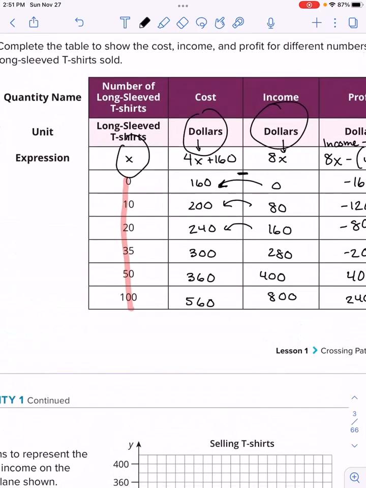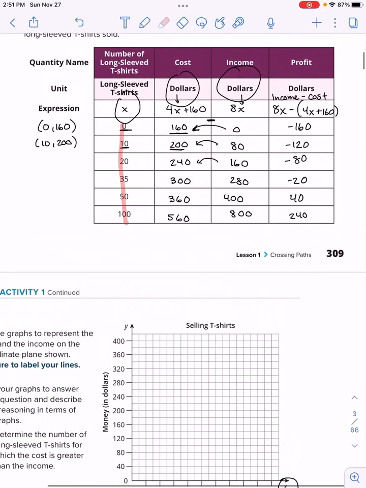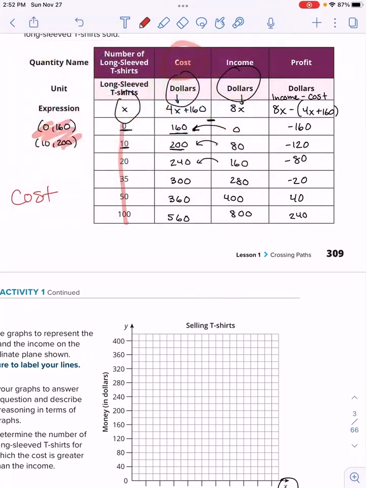All right. So if we're looking at cost, I'm going to be looking right here and here. So this is a coordinate of 0, 160. And then we'll go right 10 and 200. And you can see the rest. I won't write that out, but we'll refer to it. Let's put cost. I'm going to highlight this in red here. So all of these will be in red. All right, we'll write this out. I'll put cost in red. Okay. So the first one is 0, 160.